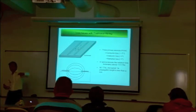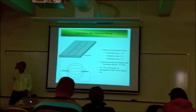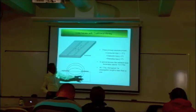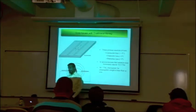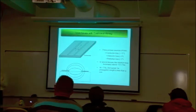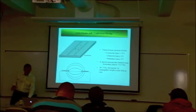And because they propagate at different speeds, it creates a shock wave that sends most of the radiation into space. And so that radiative loss goes as the cube of the frequency. Once you get above about 500 gigahertz, it becomes very bad. In fact, you can't really go more than about a millimeter at frequencies above 500 gigahertz. And so this is a separate problem that has nothing to do with bends and all the other stuff.